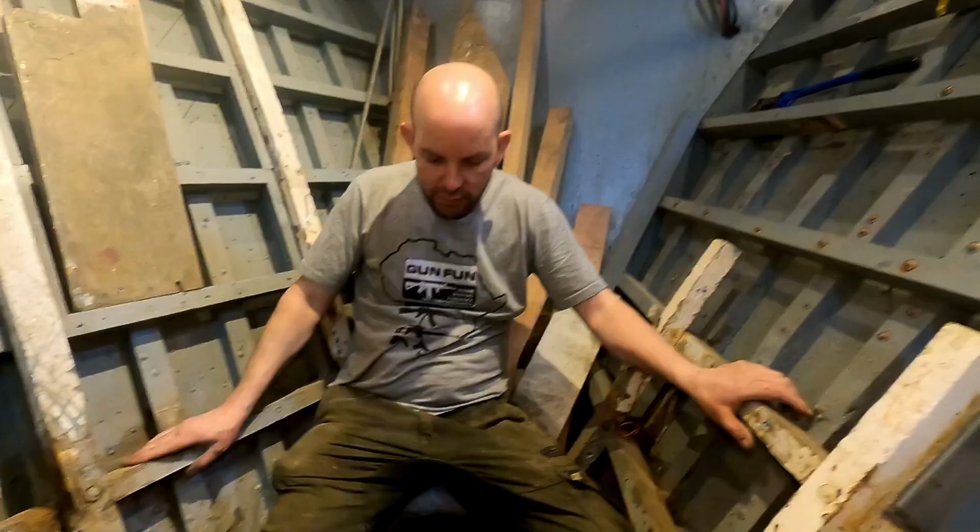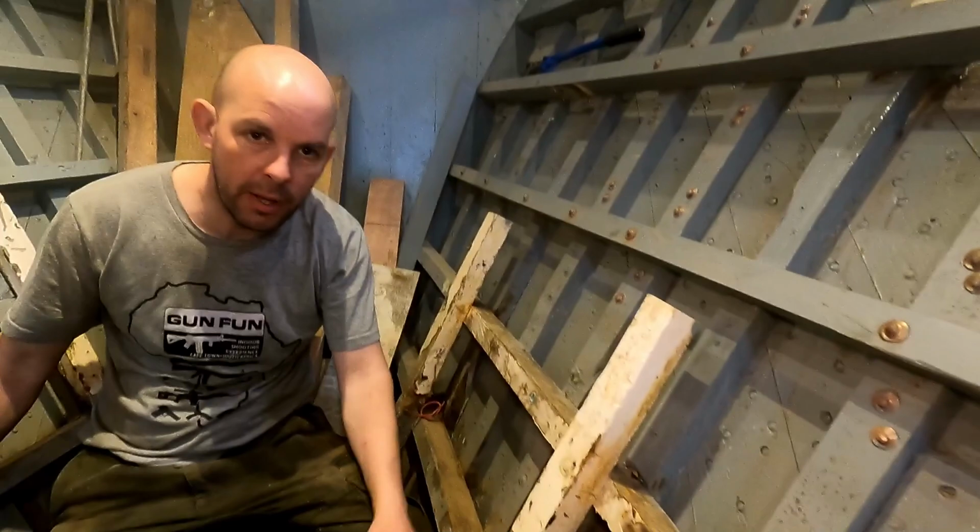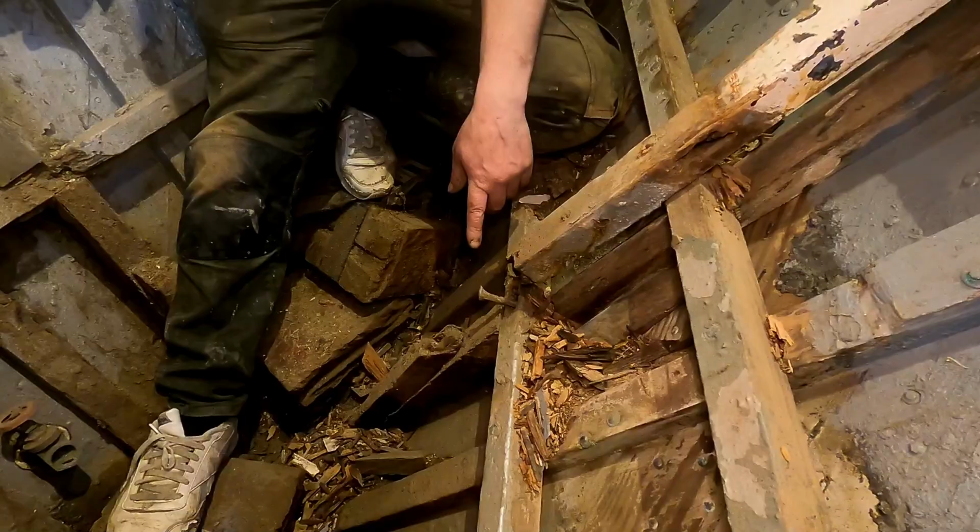Right, so we've got the frame in, done the scarf, glued it off, we've nailed it from the outside, there's only like 4 nails in that one or something like that. Right, it's time to move on to the web frame. So when all the floors are on, looks fantastic, doesn't it? I was looking at it thinking it looks alright, so I was doing a join below the floor line so it looks pretty. But then, it's broken. So we need to go down to the keel basically.